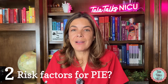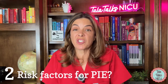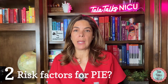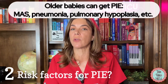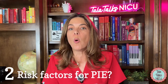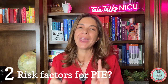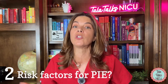If the baby's lungs are stiffer and sicker in the first place, by definition the baby will need higher pressures, so worse RDS means increased risk of developing PIE. Older babies can also get PIE when lungs are very sick and need high pressures — for example, with a bad pneumonia, meconium aspiration syndrome, or pulmonary hypoplasia. Rarely, PIE can also occur in adults, for example with really bad asthma and a lot of barotrauma.